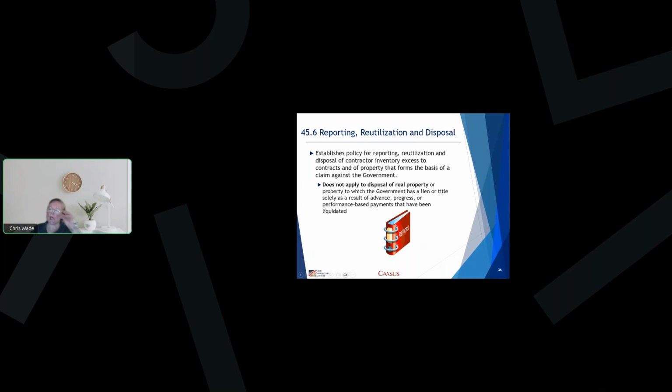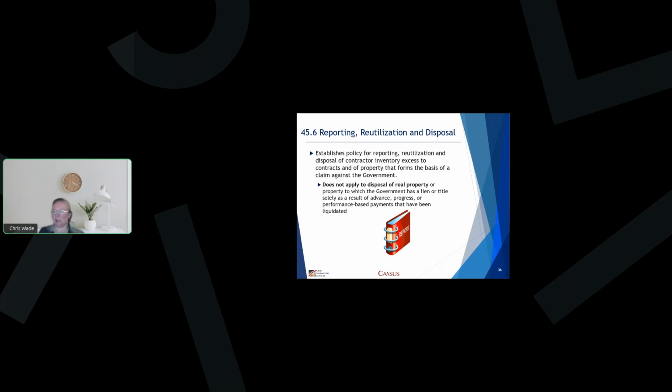Now, FAR Part 45.6 talks about reporting, reutilization, and disposal. There are certain timeframes that the government has to perform certain activities once an inventory disposition schedule is received from a contractor and approved by the government. That means it's complete, they verified it for accuracy.